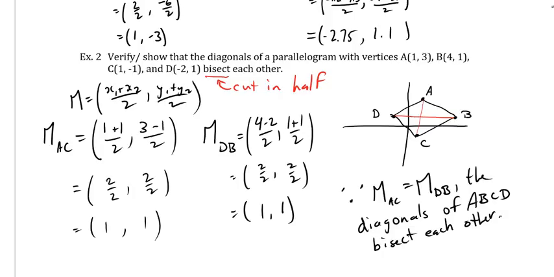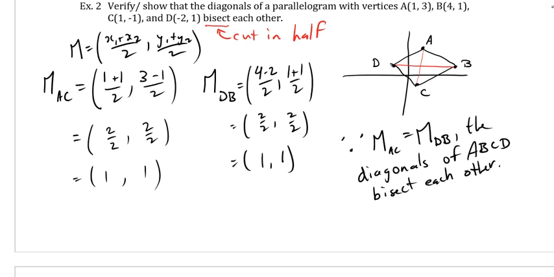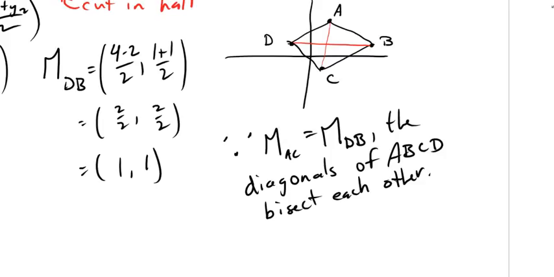Okay, awesome. Lots of people got it. So, I also came up with my little summary statement. That's an upside down therefore statement. I think a lot of you already know that means since. This is the kind of summary statement we'll use when we do more proofs, which is more in the second part, like the next unit. We'll talk more in detail about this, but it's good to start thinking about it now because it is a little bit tricky. Since the midpoints are equal, the diagonals of ABCD bisect each other.